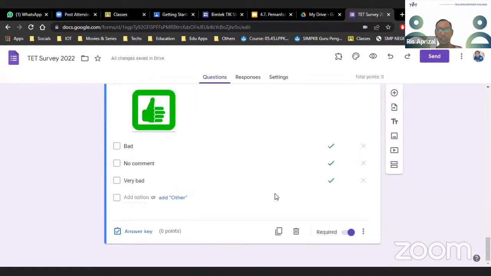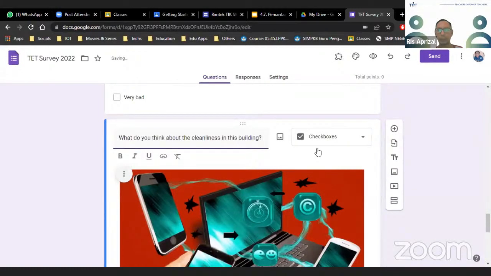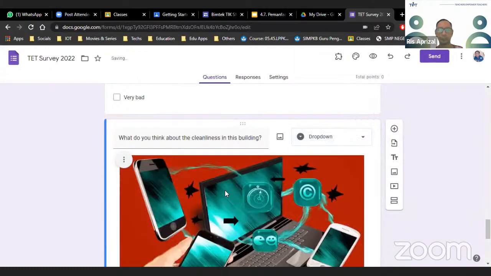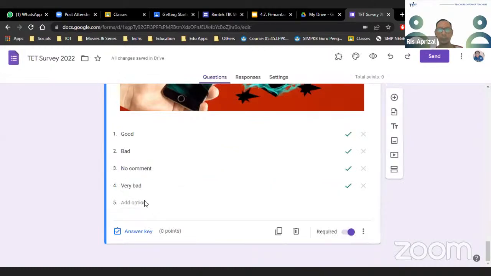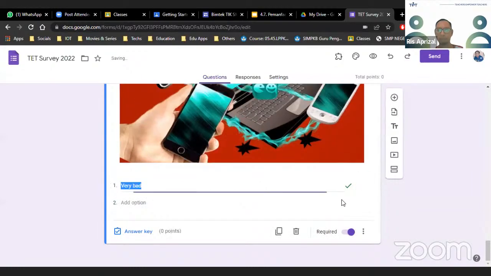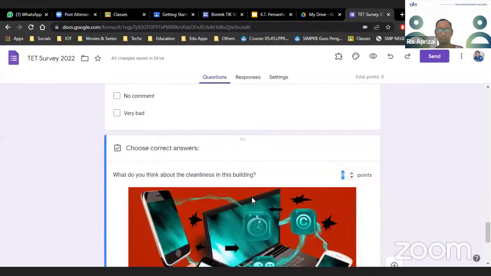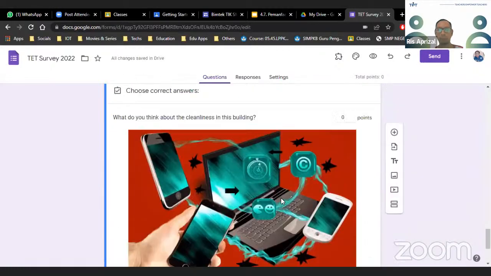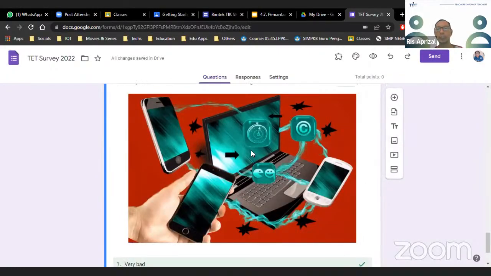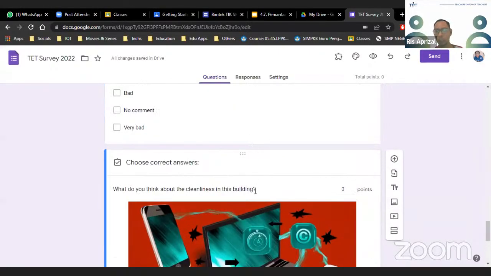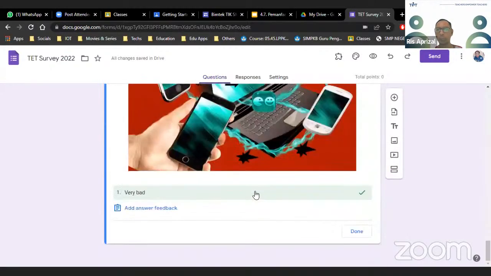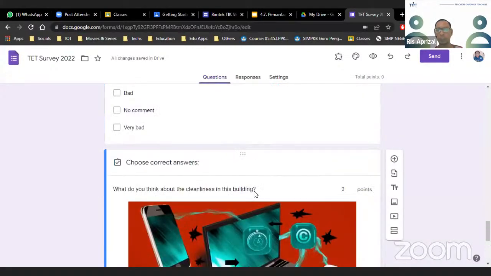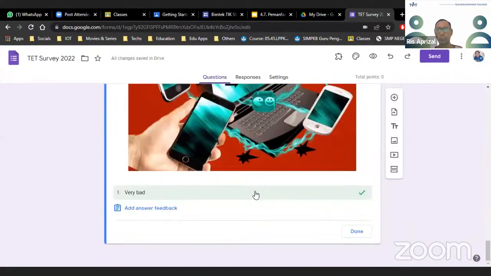And let's go to the drop down. Drop down means that from one question you can go to another question again. It depends on how you answer first, and after some answers you can go to another question.